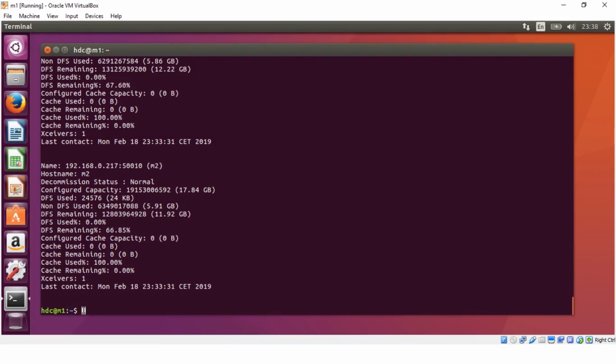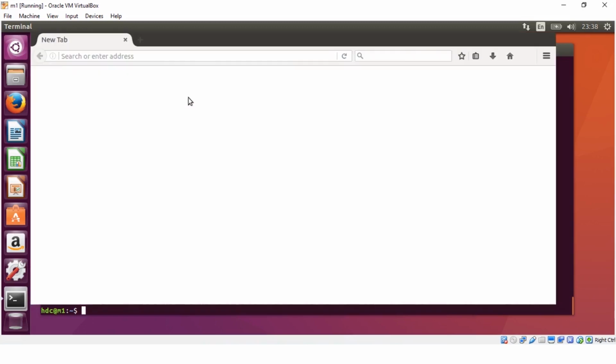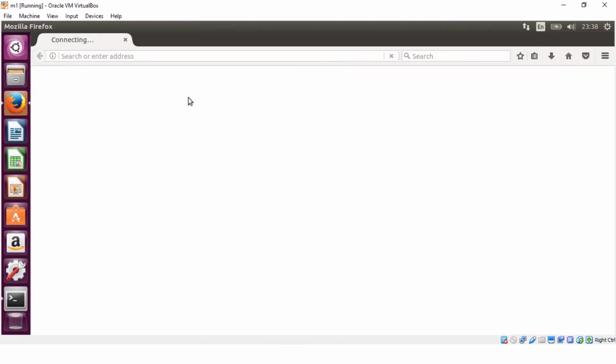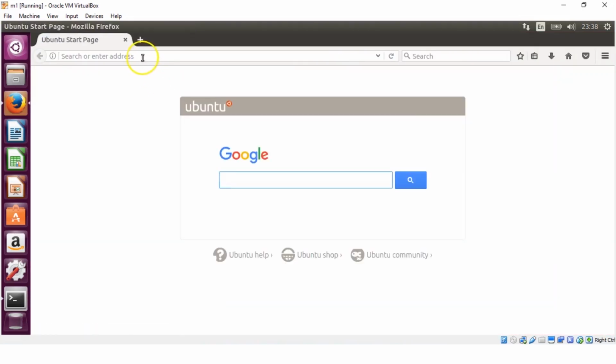Now there are various websites from where you can get some sample data. So you can open up your browser and let me show you some sample places or sample data set links from where you can download bigger or smaller files, which then can be used to write data to your HDFS. Although you could just pick up a local file, or you could create your own files and write them to HDFS. There are various dataset sites which can be used.